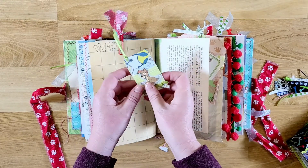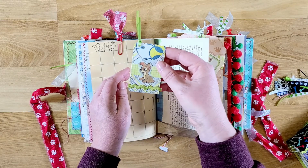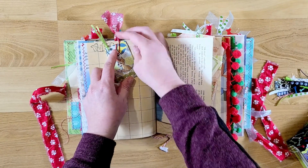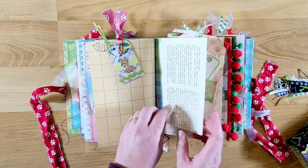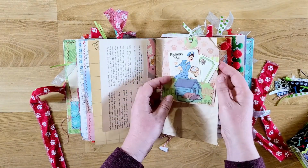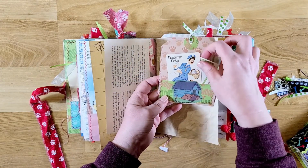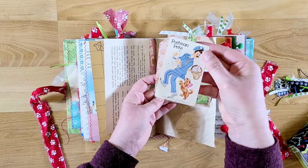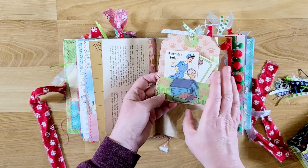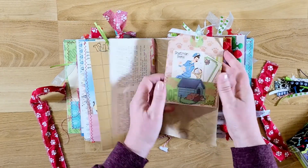It's a little envelope that you can stick little tickets or whatever, but I made those using some dies from Life's Crafts. Here is a tag that I made with the little pocket. I stuck some ephemera. This is a vintage playing card with the postman there and the dog, and that just folds out, so that's just like a little fold out.